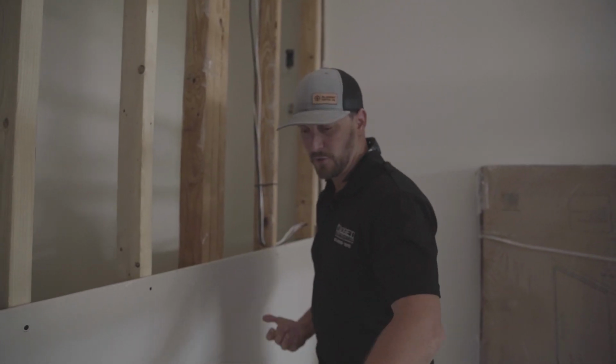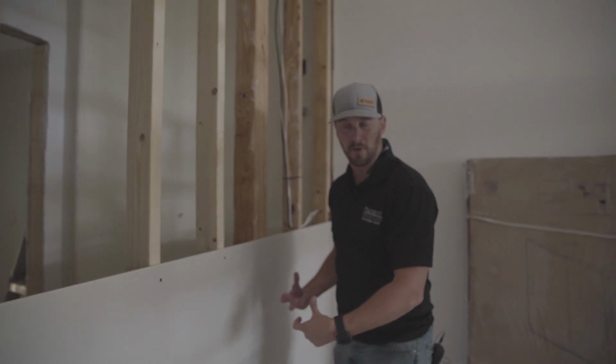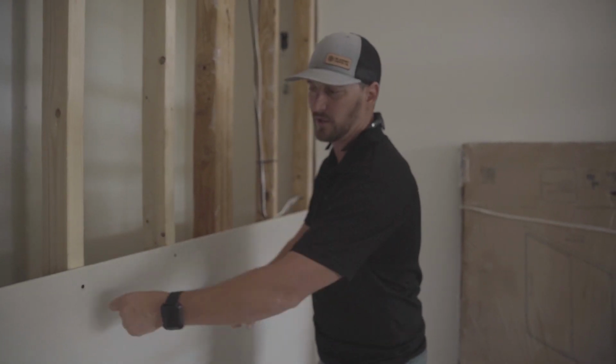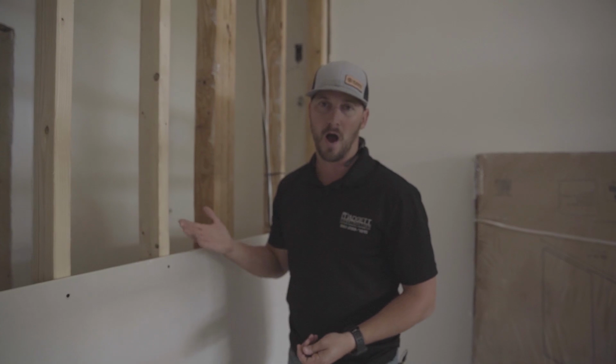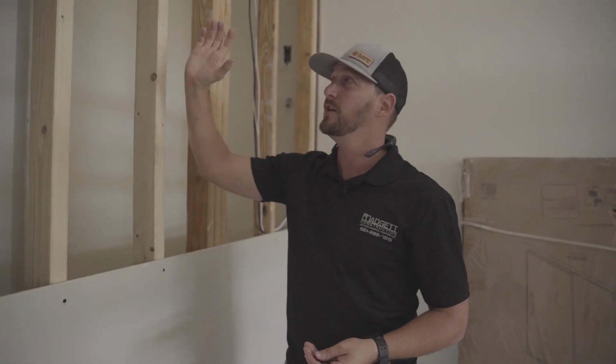A lot of the time we're really not too concerned with our bottoms because they're shimmed, they're sitting on the floor, and then they're screwed together through the tops of the boxes, and then they're screwed into tons of stud spacing. But the uppers, you might have a layout that just barely misses or only catches one stud. So having that plywood up there is really going to make that a lot easier.